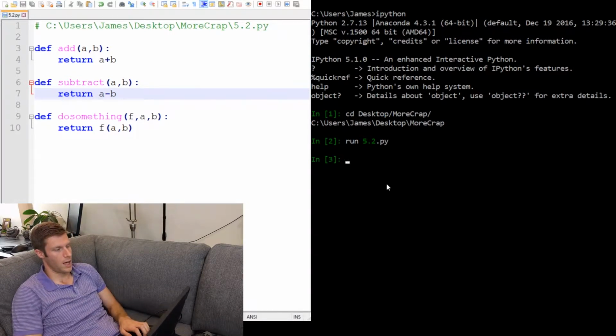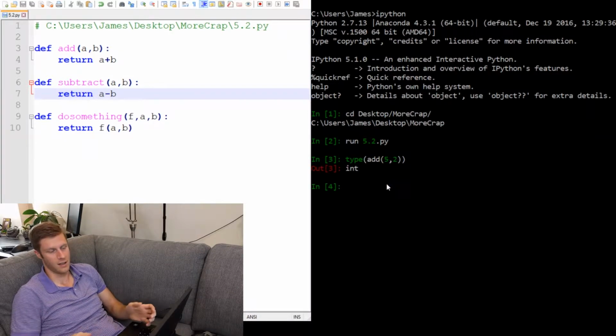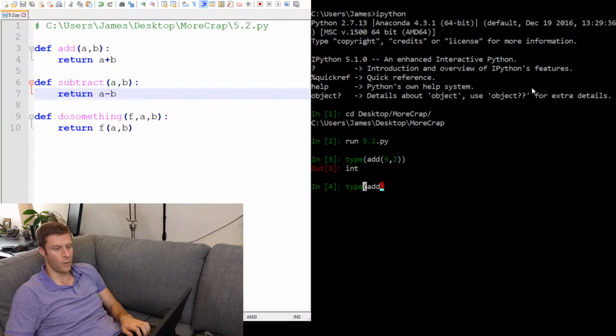There we go. And first things first, what I want to show you is if I do type of add, and I give it like 5 and 2, well, we're going to add the numbers 5 and 2 together, which is 7, and the type of 7 is an int. But we can actually ask, what is the type of the add function?